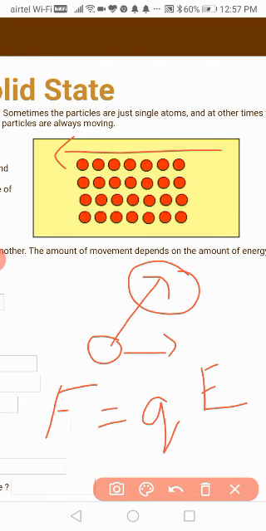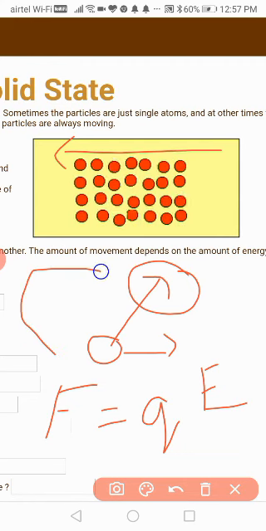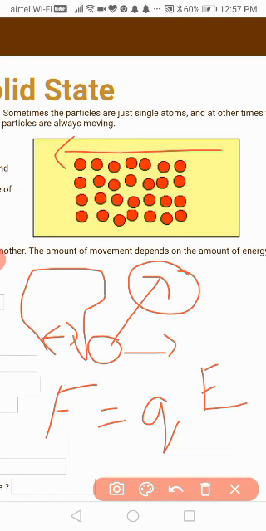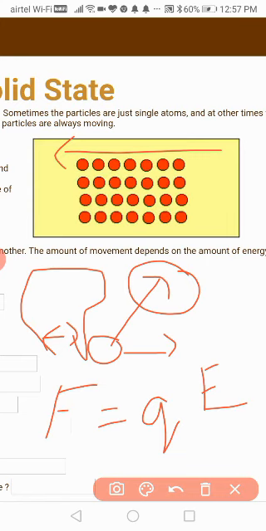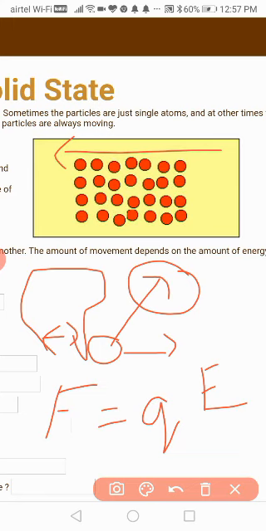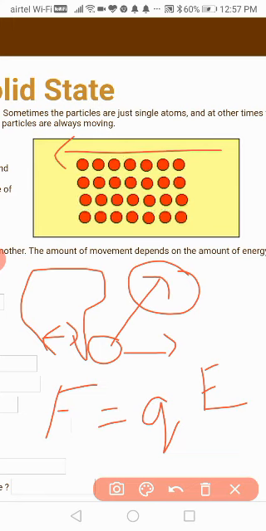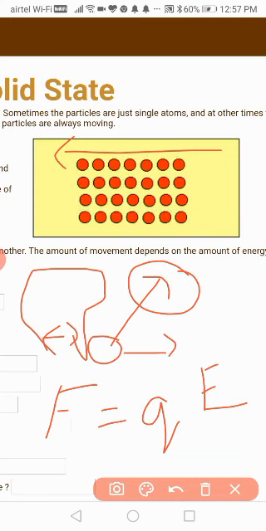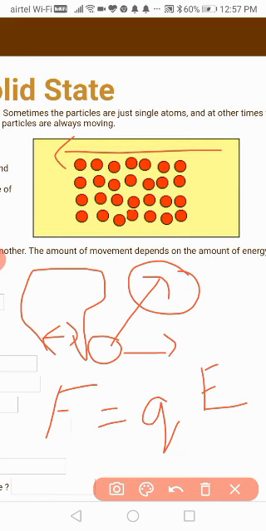So electrons will more and more collide, and the displacement will be less than the previous situation. The previous situation was when the temperature was not elevated. So the displacement will be less, and the electrons will get more and more collisions. So here you can understand this. The randomness of the system increases, and whenever the randomness of the system increases, the drift velocity decreases.